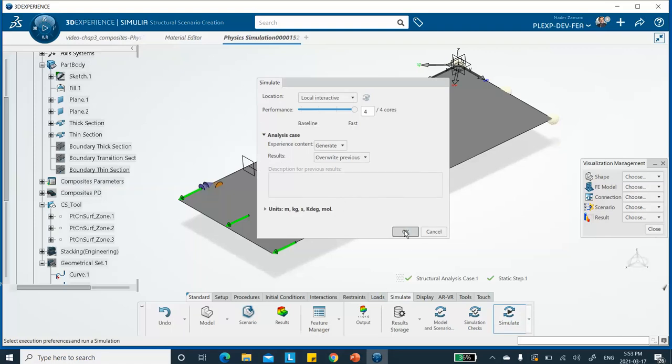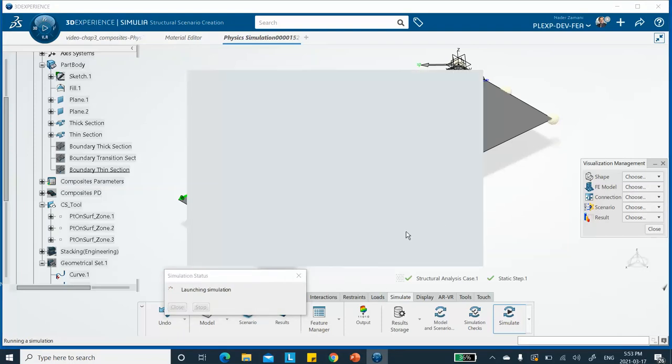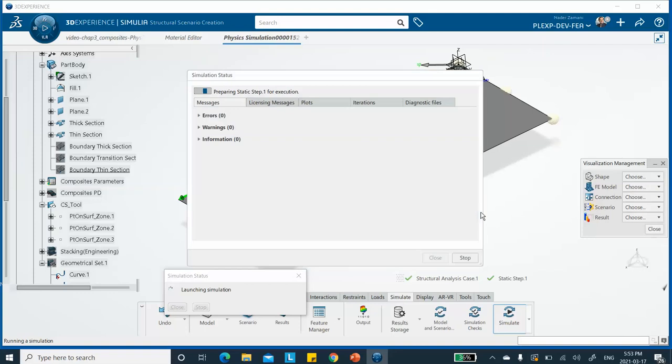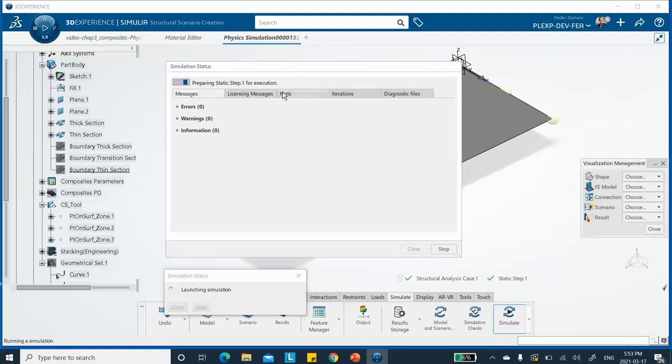Run it. It's a very simple problem, so it runs quickly. You can check any license messages.